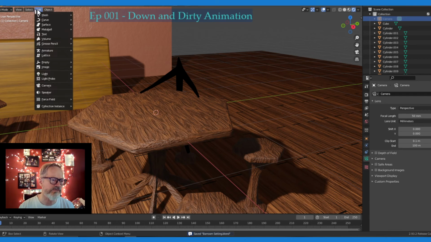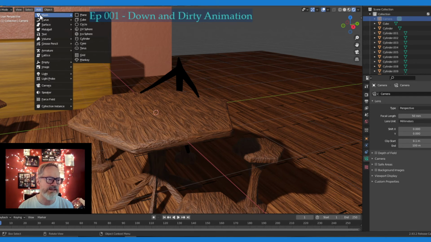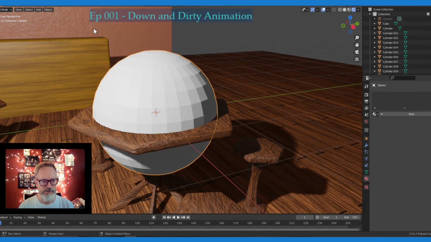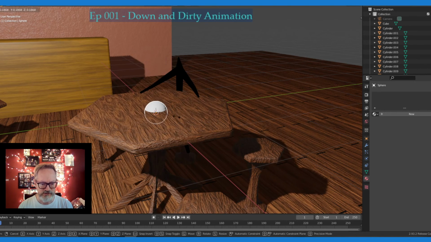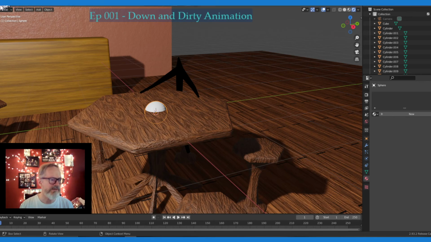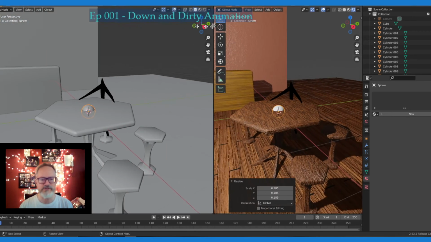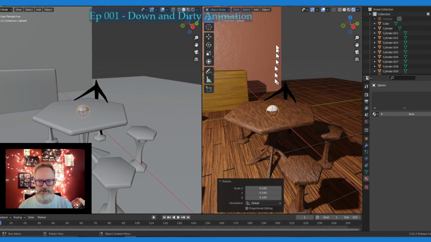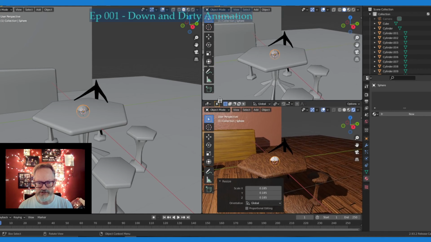And add a sphere. Add mesh. I'm in layout and object mode, perfect. Just a UV sphere is fine. Boom, there it is. I'm gonna leave it at that resolution too. So I'll scale it down a little bit. I want to break this apart a little now, because I'm gonna work with getting things in position.